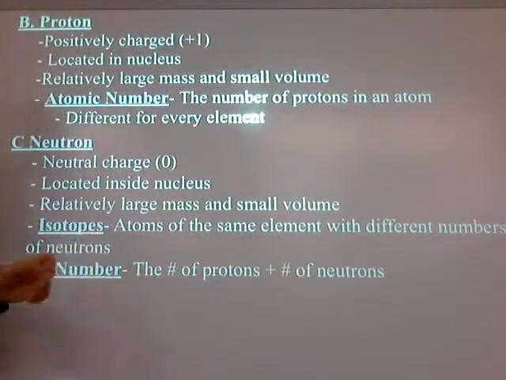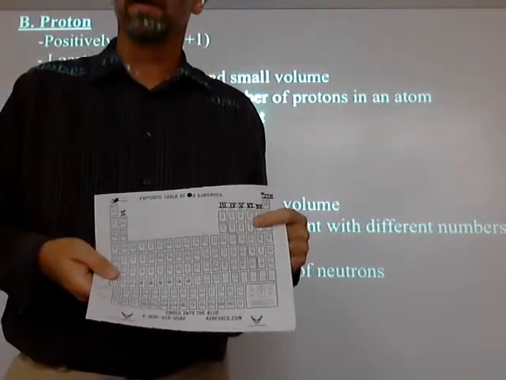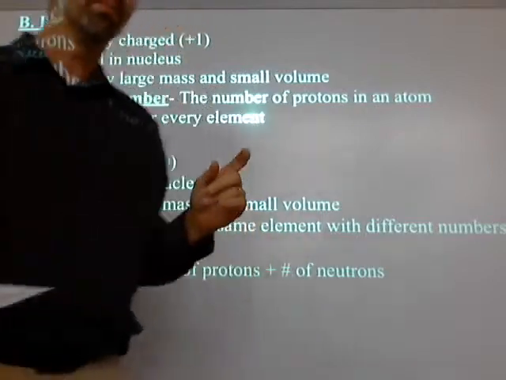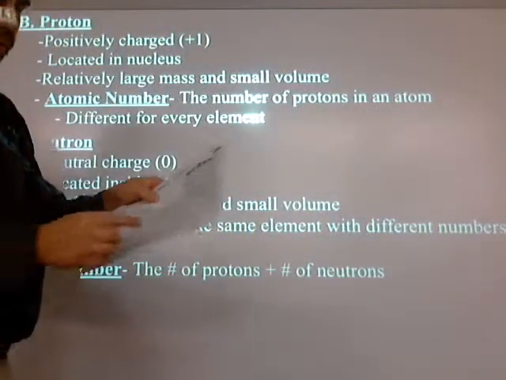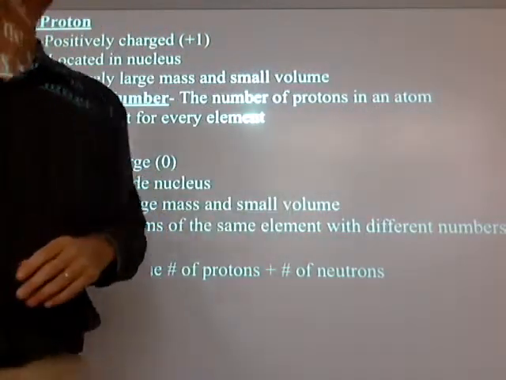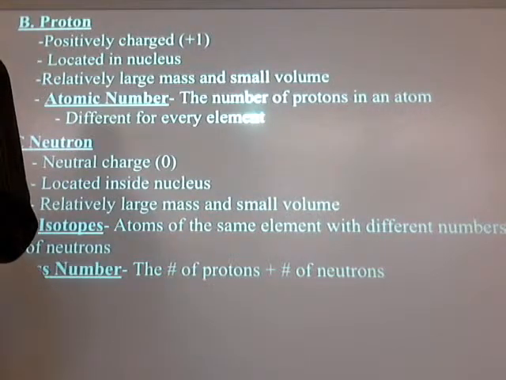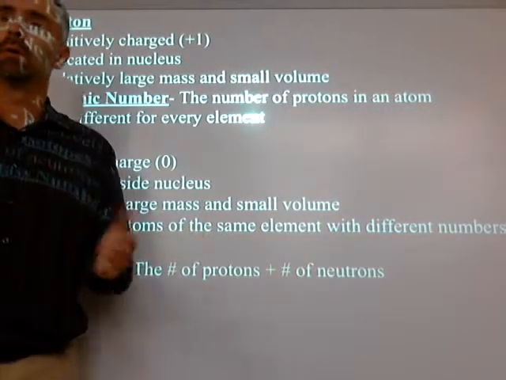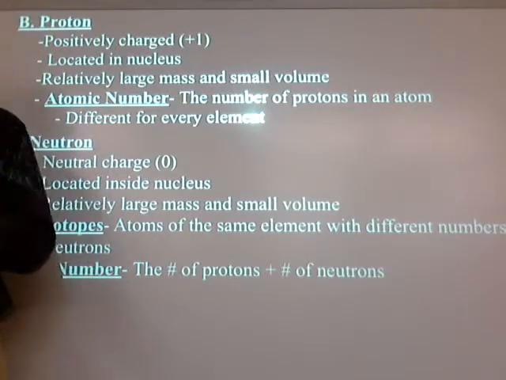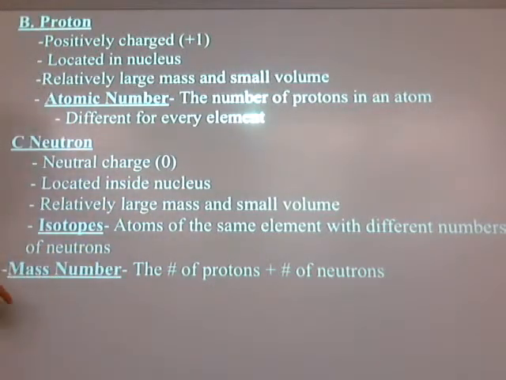The mass number is not on here. This is very important. The mass number is actually just the protons plus the neutrons. So if you find yourself looking at the bottom and saying, oh, the mass number of carbon is 12.011, I'll just round it off, that's incorrect. The mass number might be 12, and it might be very near 12.011, but it is not 12.011, because the mass number would have to be what kind of a number? A whole number, right? It's just protons plus neutrons. We'll talk about that as we go on.